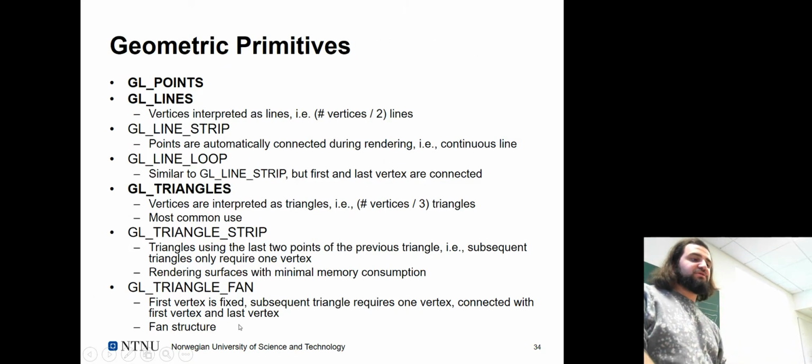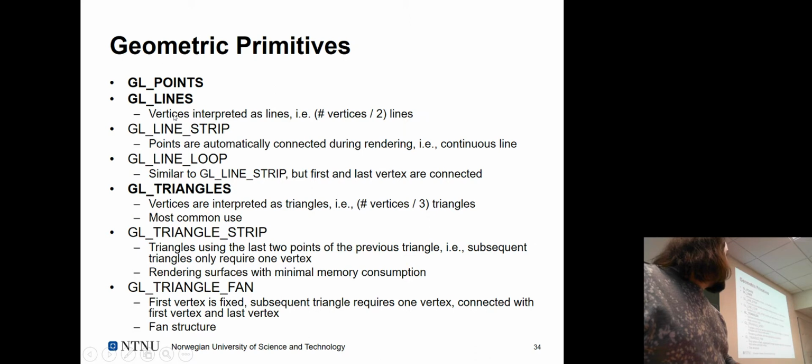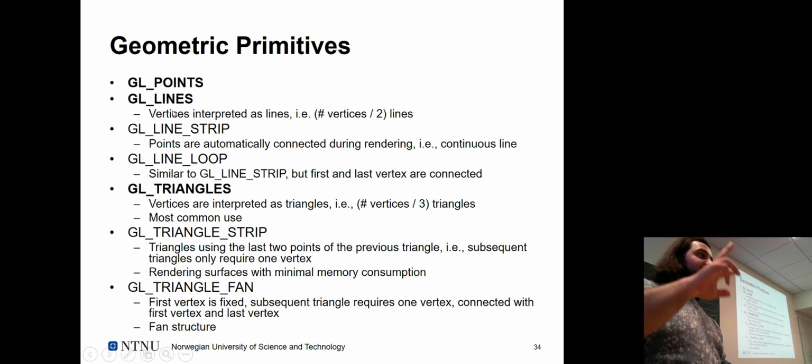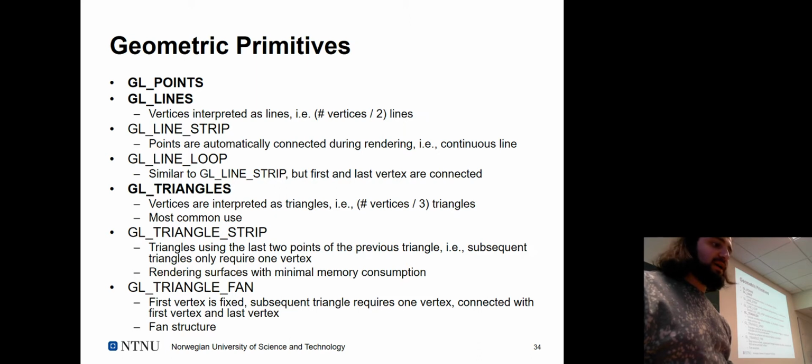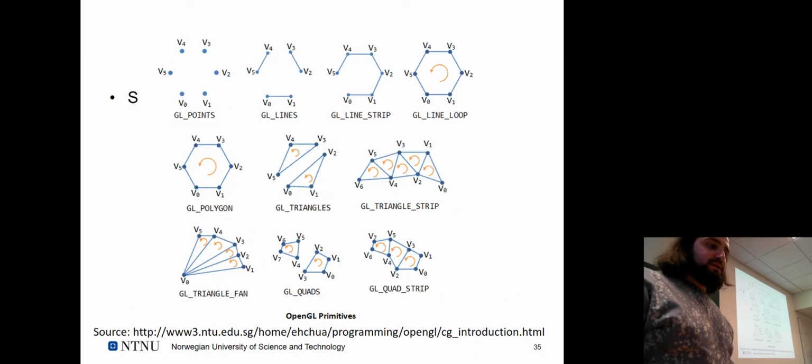So, primitives. What are OpenGL primitives? It can be points, it can be lines. So lines means a line connecting 2 separate vertices. We will see this on the next slide. It can be line strip, so one long line of different segments. The first vertex is connected with the second one, the second is connected with the third, the third with the fourth, and so on. I think it's easier to understand this way. So those are points, those are the lines. This is a line strip.